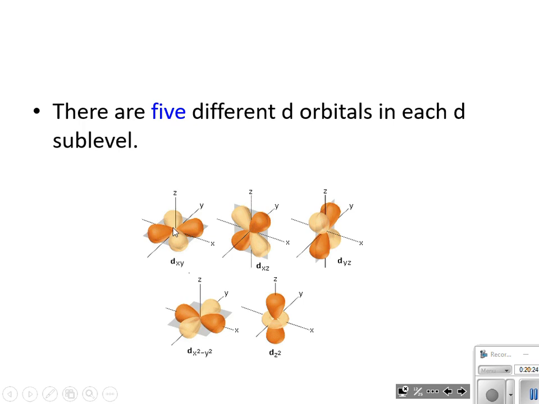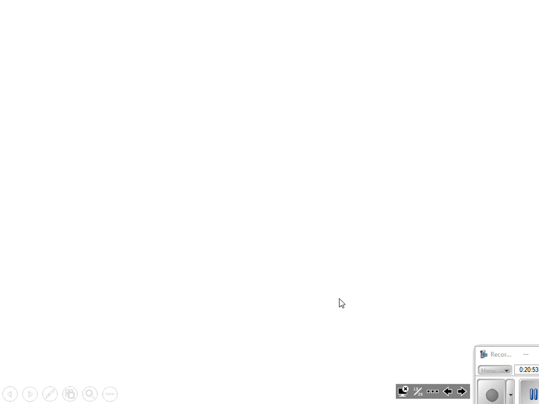This one is the dxy. This one's the dxz, dyz. We don't need to know which specific names of the d orbitals, all right? So we won't know that. The big thing to know with this is how many d orbitals are there? 5 of them. That's the main thing. Now, what did we say about F?